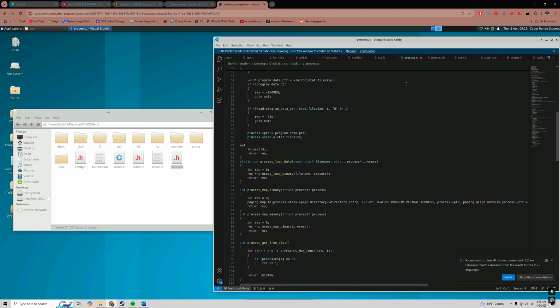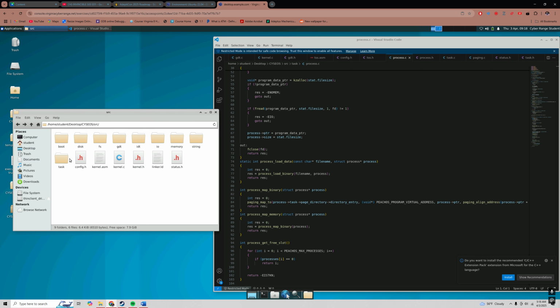And then following that, we move on to the next section, which is enabling user space execution. And in this section, we extend our kernel to support task execution in the user space. The first part of this is to create assembly routines for the user space transition. And we do that via task.asm, which I need to open.